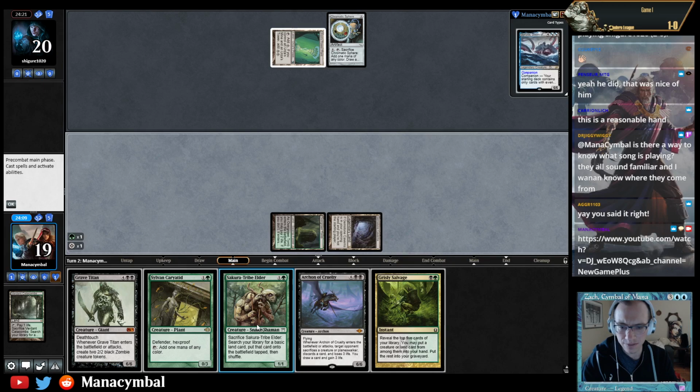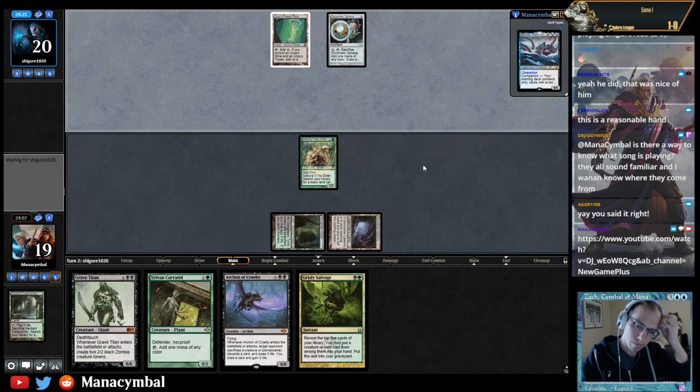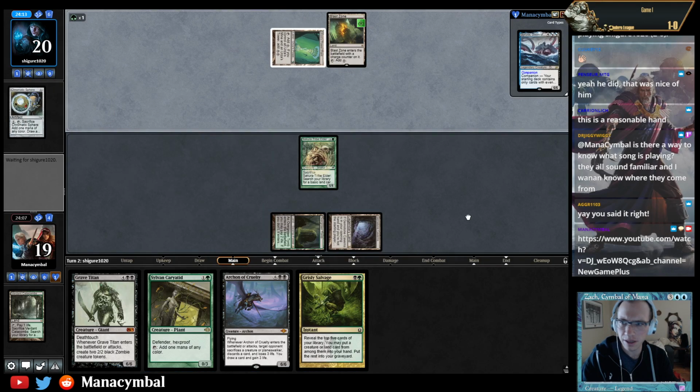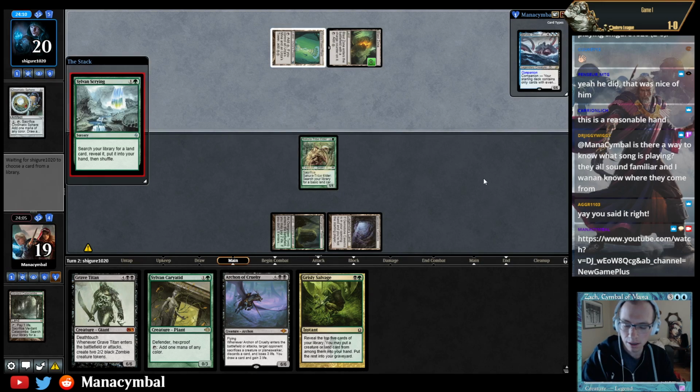Alright, ramping with Steve is just the best way to ramp in this deck because of Urborg. Although this provides all colors, which would have set me up better for the Grisly Salvage. But I think we'll still be okay. This is not turn 3 Tron out of them, so maybe there's a chance. Hold on, I do not want to F6 here.